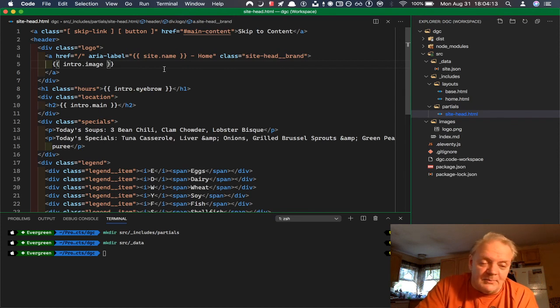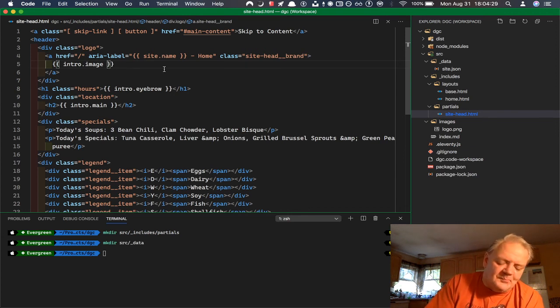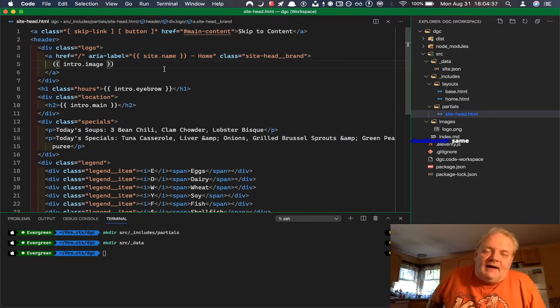I did not do that on my site. So that's the big difference here, and that's why I'm taking these smaller bites of this so that I can make it work.